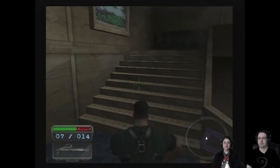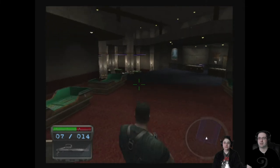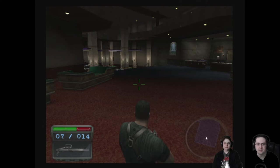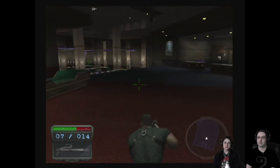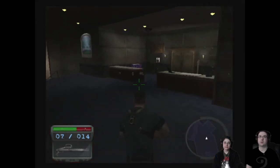Huh. I'm just noticing the capture is kind of shitty. Oh. Oops. No, the CPU's not overloading, but I'm gonna do two things that will maybe help with that. I hope it hasn't been doing that the whole game. Sorry, everybody. See if that helps a little bit. That seems to be a little smoother now. Alright, so there's that. I'm sorry if it was doing that the whole time we were playing.